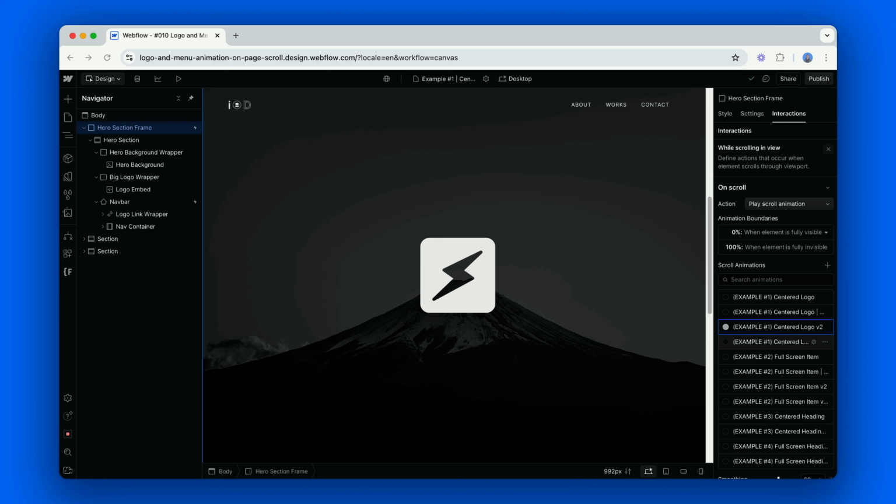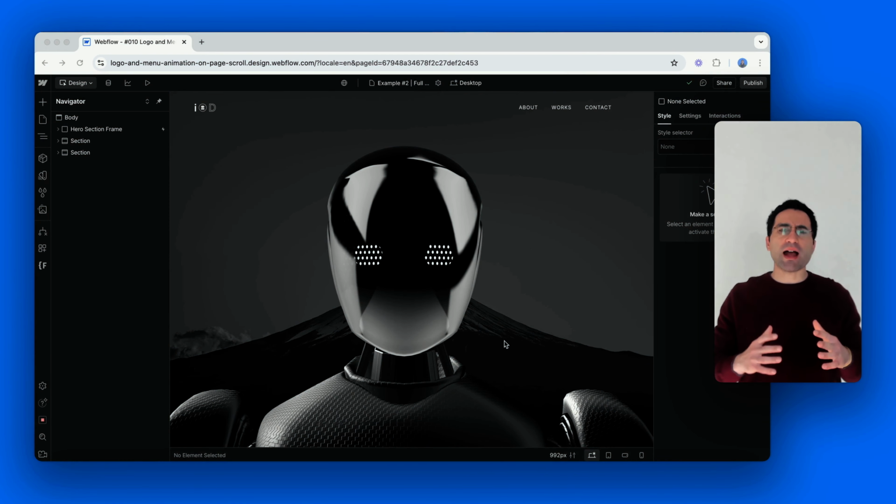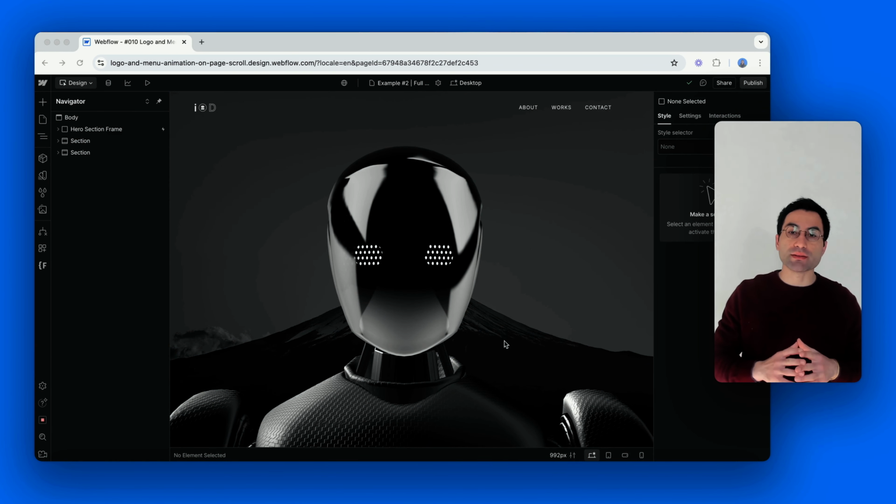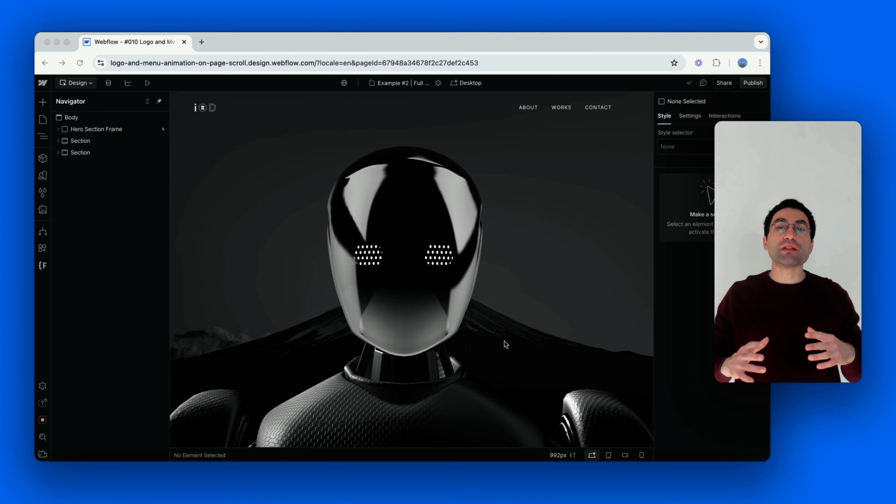Now, after diving really deep into the whole setup and seeing how it applies to our first example, let's move to the next one. This time, we will see how to animate a custom element, in this specific case a Spline model, that takes up all the available space inside the viewport and make it scale down to perfectly fit in the middle of the navbar.